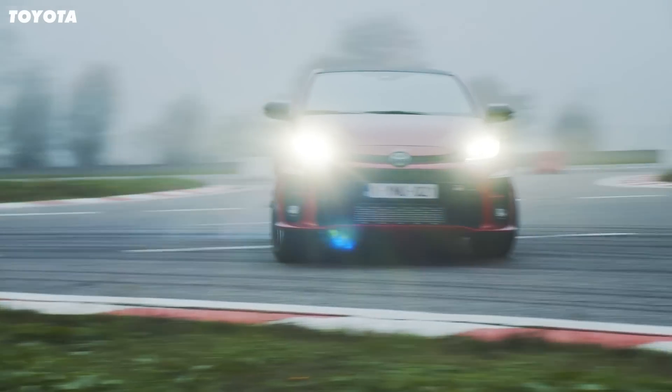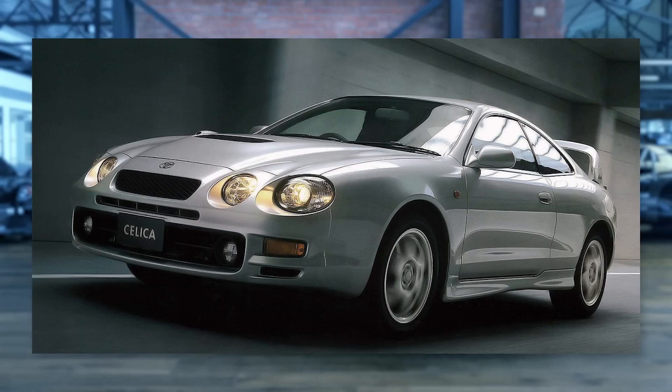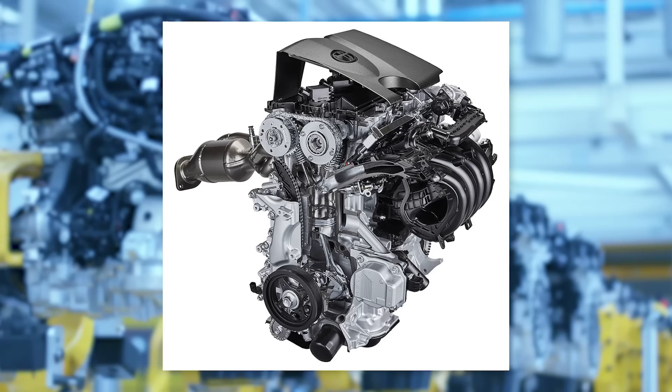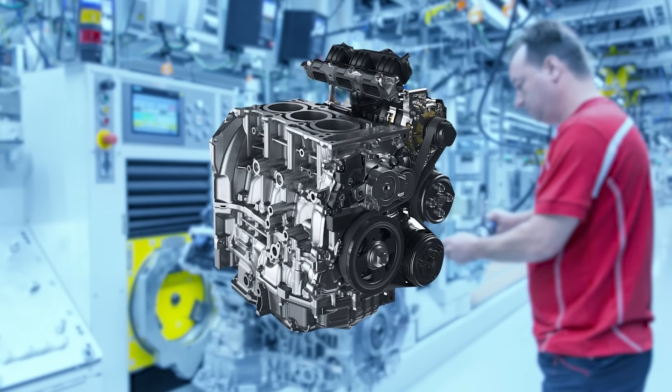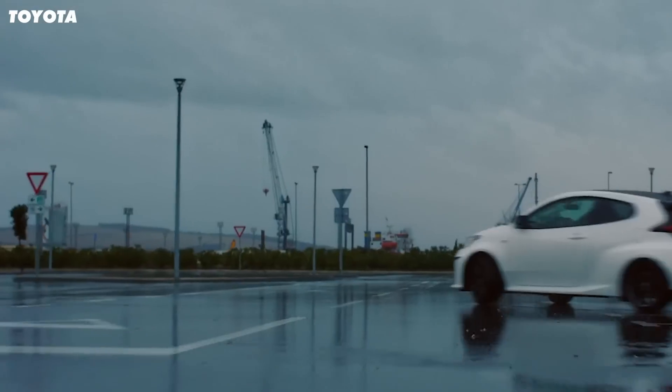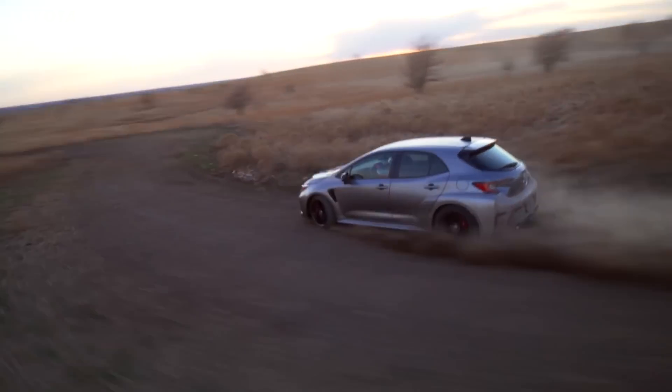The stubby little hodgehatch was inspired by old school homologation specials like the Celica GT4 — 4 wheel drive, manual and turbocharged, just what enthusiasts wanted to see from Toyota. Rather than a more traditional 2 litre turbo 4 cylinder under the bonnet, Toyota went with a smaller 1.6 litre turbocharged 3 cylinder that churned out just shy of 270 horsepower. The engine has now found its way into this larger GR Corolla, and although the version in the Yaris is a bit less powerful, it's still hugely impressive.